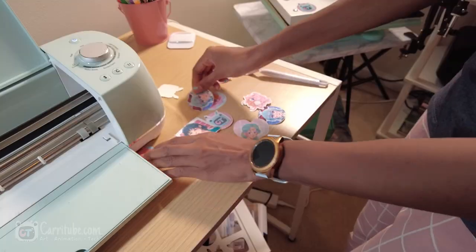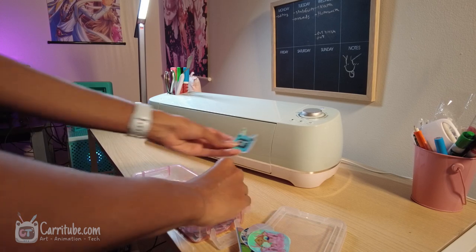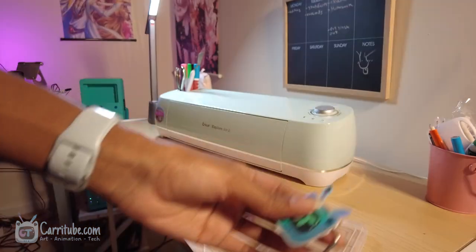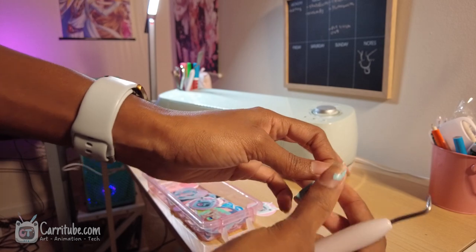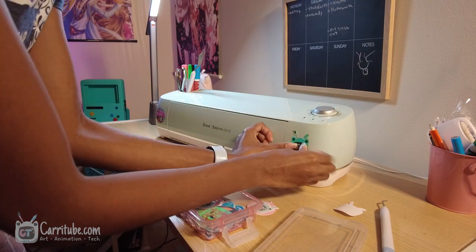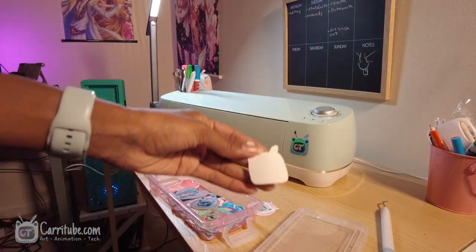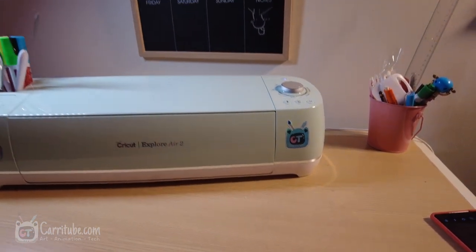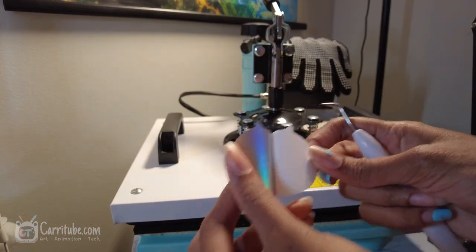I had a lot of fun doing this. I made a couple of my logo stickers and decided on one design. I use this tool to help me easily unpeel the stickers — oh, they're such nice quality. I had to play around with the settings a couple of times to get it exactly how I want, at least color-wise. I love it, guys — you can see the close-up and the reflection. Best investment I've done. And now I'm going to put another one on my heat press.